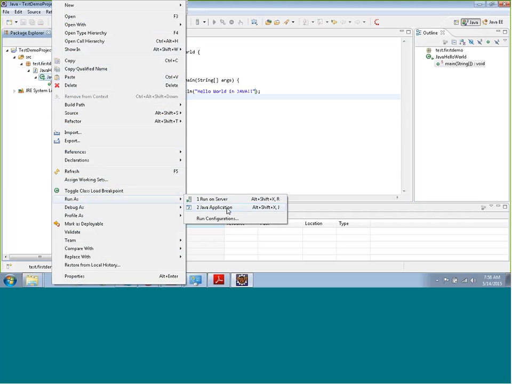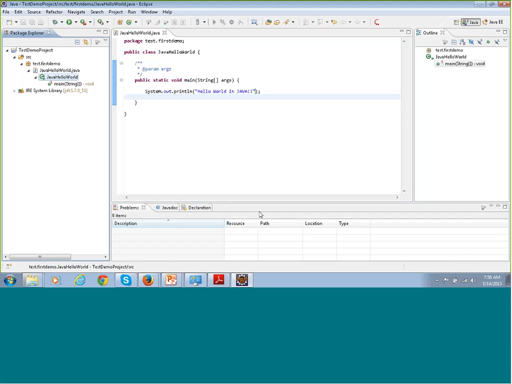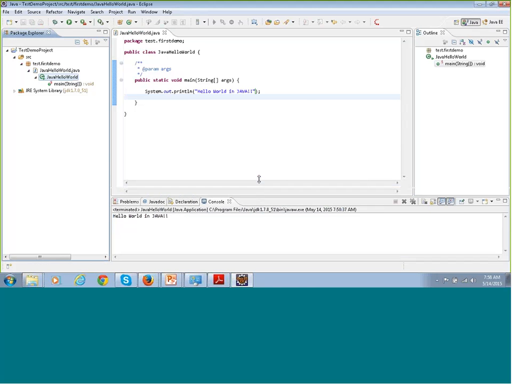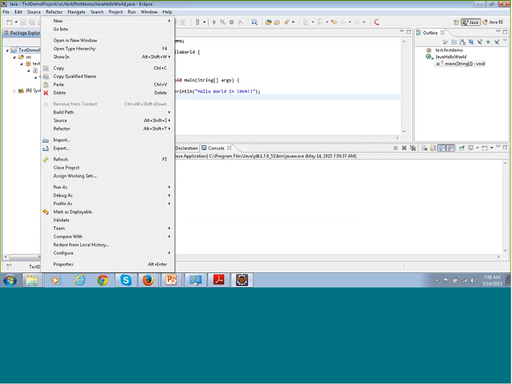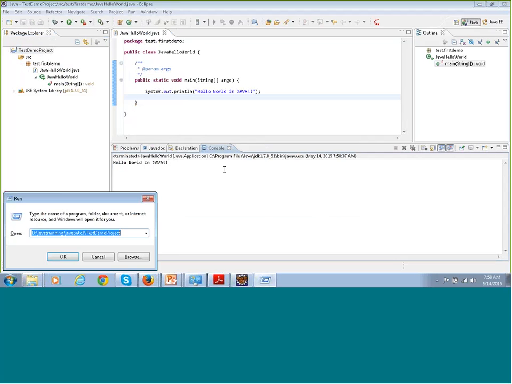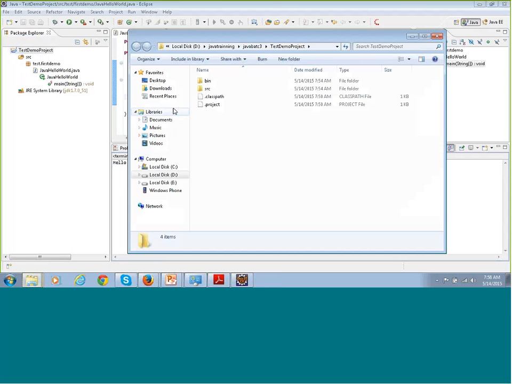Because we are just running, it is for desktop, so I will go and say run as application. So you don't have to go anywhere. You can see your output here in the console, right? But when it runs this program, by default what it does, it creates that class file.